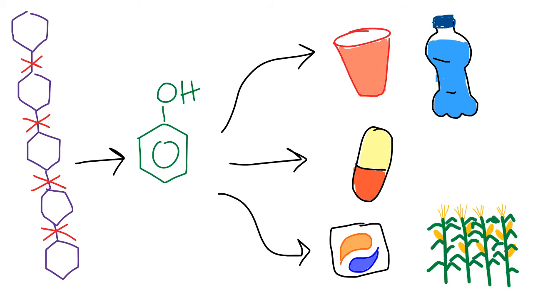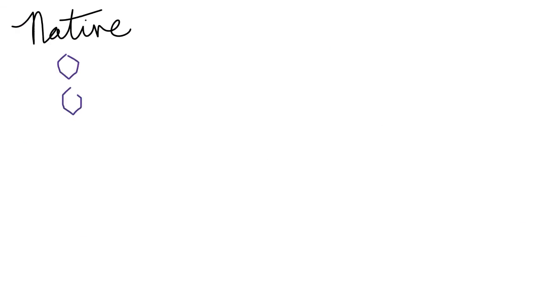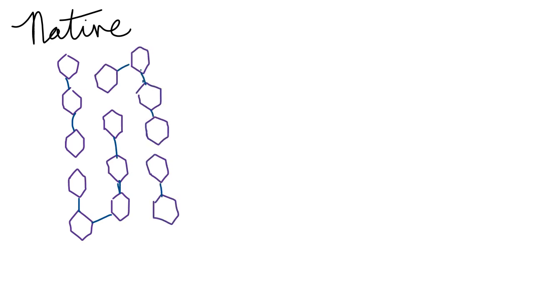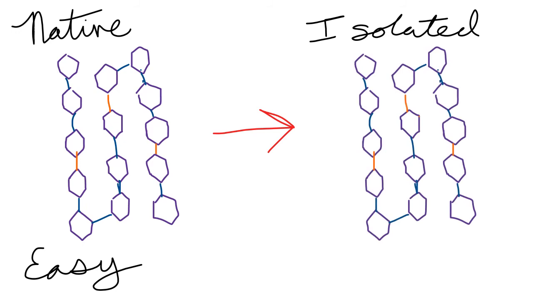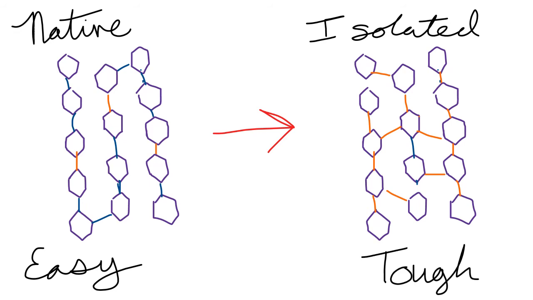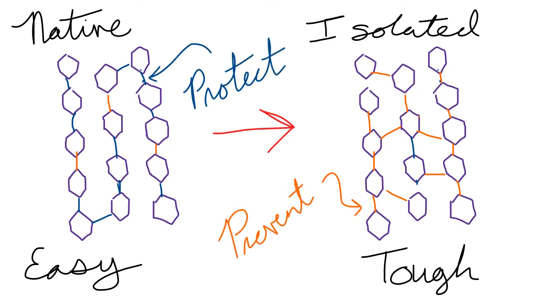But this is not as easy as it sounds. Native lignin, or lignin within the cell wall, is primarily linked together by ether bonds, making up over 60% of the linkages, but there are still a few of the difficult-to-break aryl bonds. Overall, the structure is easy to depolymerize to yield monomeric products. However, when the lignin is removed from the cell wall, or isolated, the structure begins to change. First, many of the desirable ether bonds break. Second, the lignin structure begins to react with itself — or in lignin lingo, condenses — to form more of the undesirable aryl bonds. This isolated structure is very difficult to break down to monoaromatic products. So the first challenge for making chemicals from lignin is developing a process that can either protect the ether bonds or prevent more aryl bonds from forming.